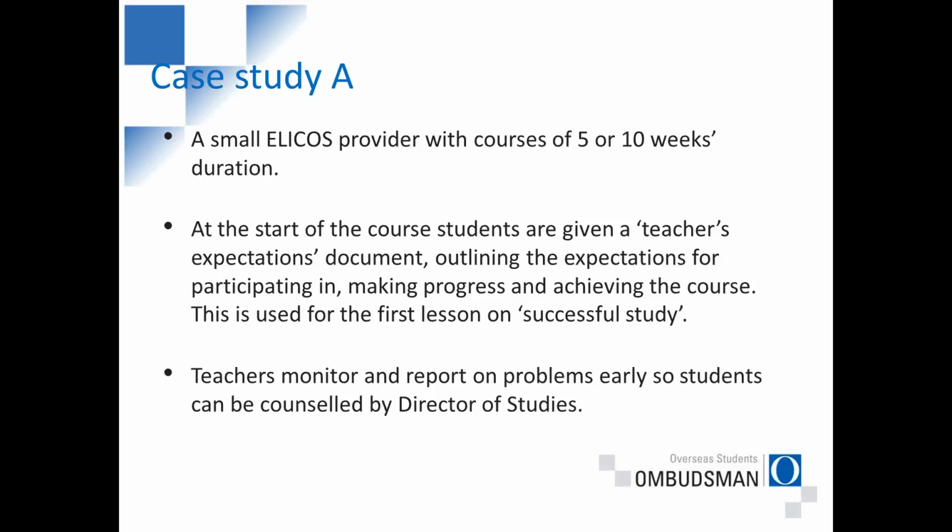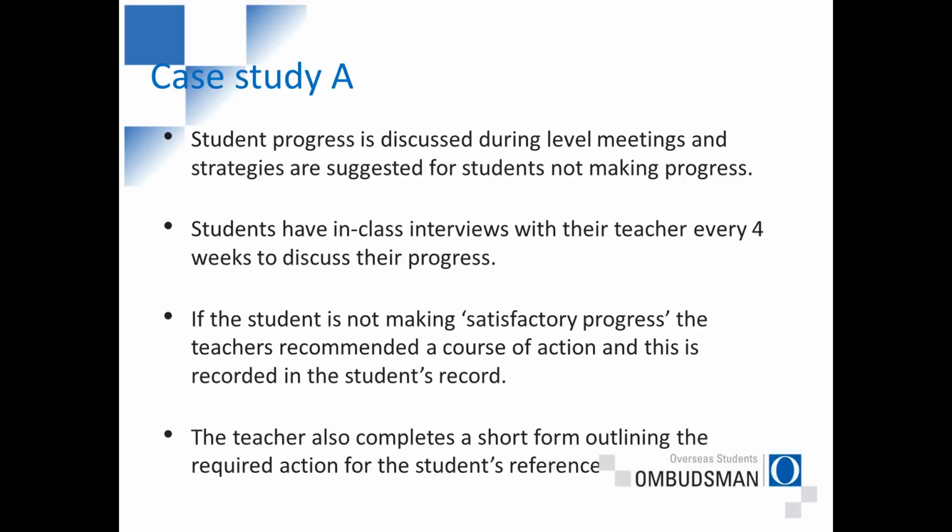Teachers monitor and report on problems early, so students can be counselled by the Director of Studies. Student progress is discussed during level meetings, and strategies are suggested for students who are not making satisfactory course progress or who are at risk of failing to meet that satisfactory level. The teachers conduct in-class interviews every 4 weeks with the students to discuss their progress. And if the student is not making satisfactory course progress, then the teacher recommends certain actions to help them improve, and this is recorded in the student's record.